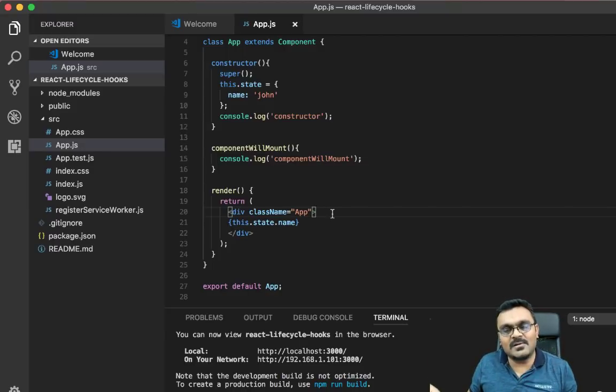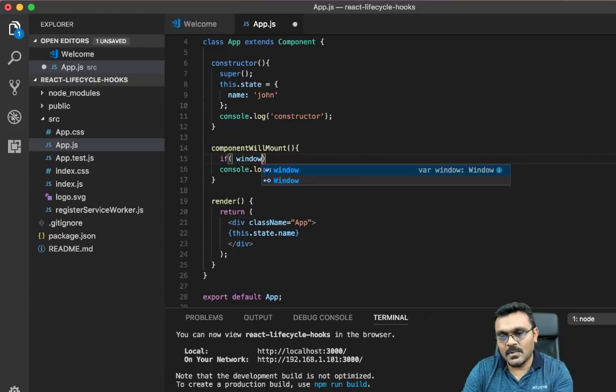Because it hasn't rendered, because you're going to the first initial state. Also, componentWillMount only runs once, and that is during the initial render. So what else can you do in it? If you want to do something with the global events like a window or document, you can set it here if you want to.